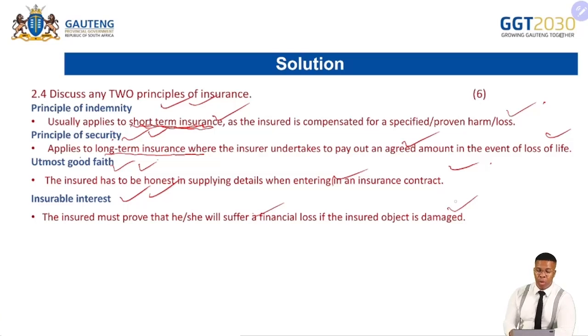So this is to say, when you're buying a brand new car and you lose that car, the law says you have to continue paying until you are done paying. However, that would be your reason to say, I am interested in insurance, because if the car is stolen now, I would still have to pay the installments to the bank until the required date is achieved or until the debt is settled. Hence, the insurance would have to protect me from that financial loss. Hence, we say you stand to lose or you stand to suffer financially.